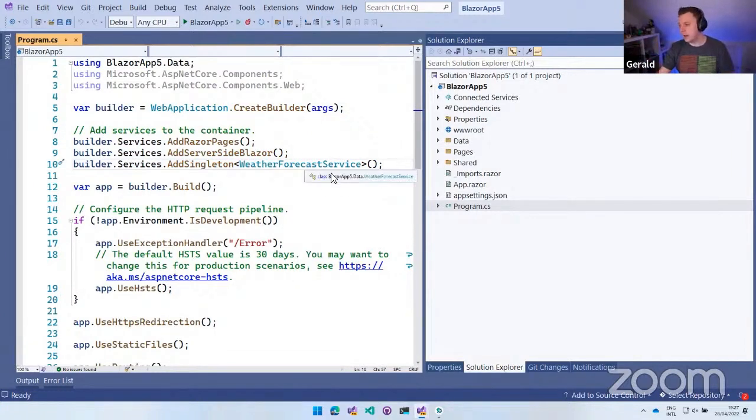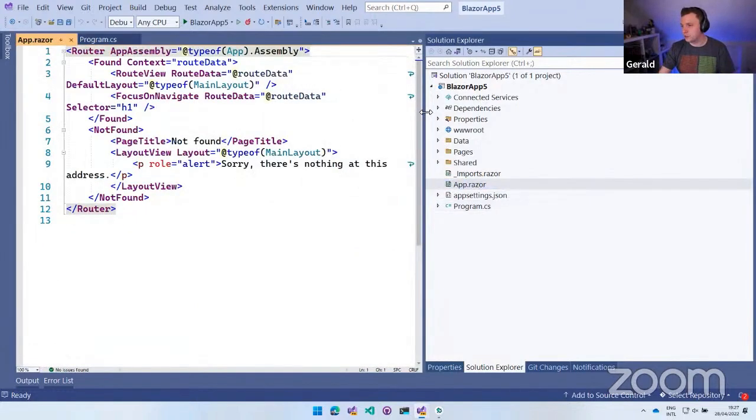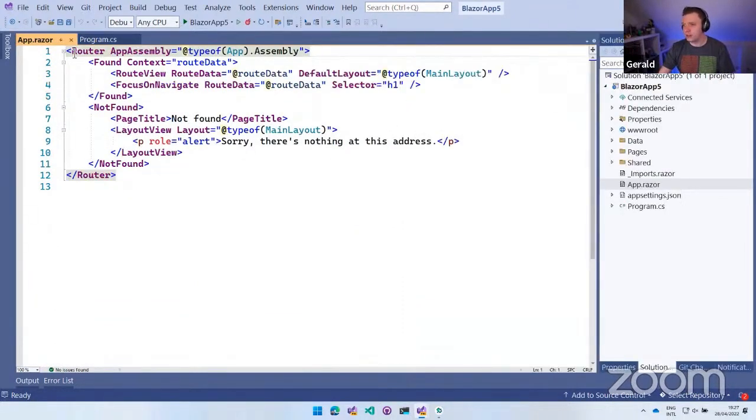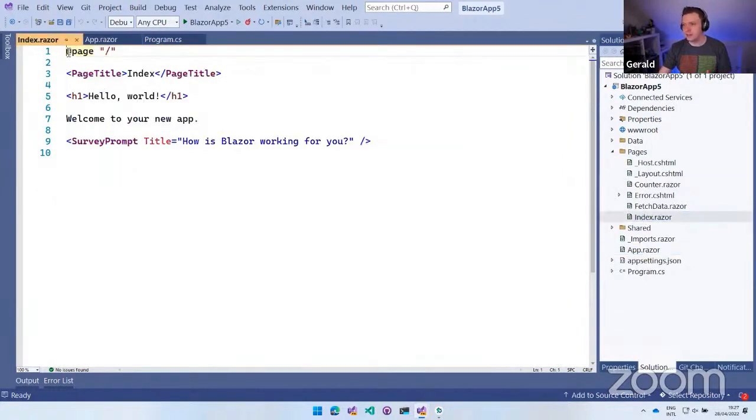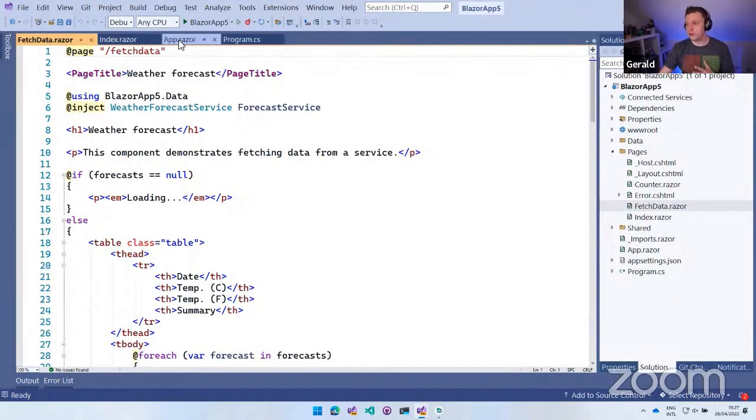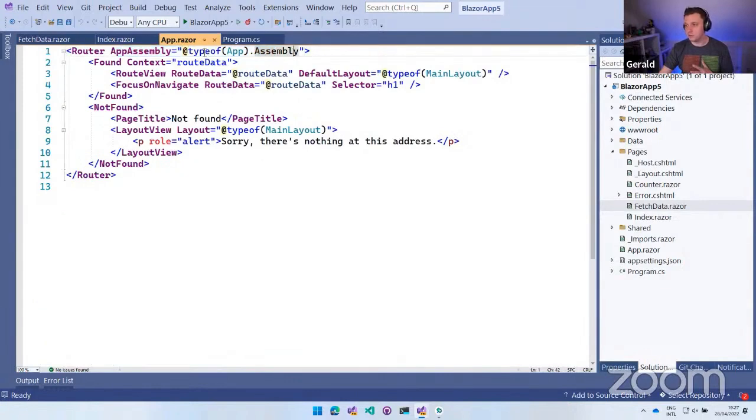That's really cool. And from there, we go to this app.razor. And this app.razor is a special file with a router. And it's XML formatted. And it gives us a couple of things. It scans these assemblies for the routes, where you're going to register your pages. So if we go to a page and we go to the index, we have this little @page slash. So slash is the index, that's going to be the home. And we have this fetch data, which is going to be slash fetch data. And with this app.razor, it's going to scan the assembly, which is this app assembly. You can register additional ones if you want to put your pages in another assembly. And it's going to scan for all the pages and things to get those routes out.